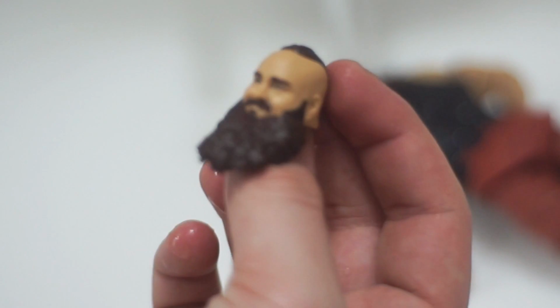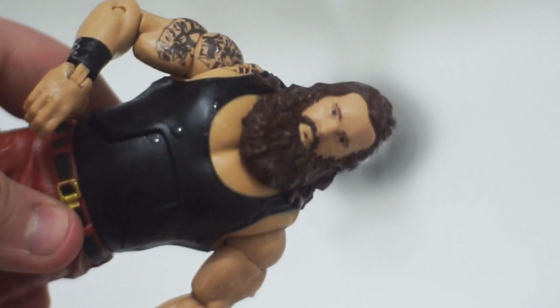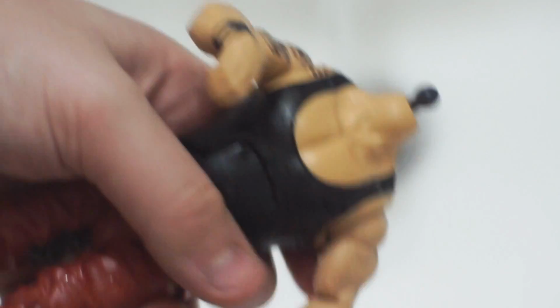There you go. Just popped off like that. Again, heat it from the back, because as you can tell, he doesn't have a lot of hair back there. It would have been much harder to heat it from this side, where you might even mess up the sculpt of the beard. And here we've got the other guy. There you go. Wow, that actually popped off way easier than I expected. His head actually just fell back in. And then we're going to put this on, and it looks really good, but I'm going to save for what it looks like for the next part.